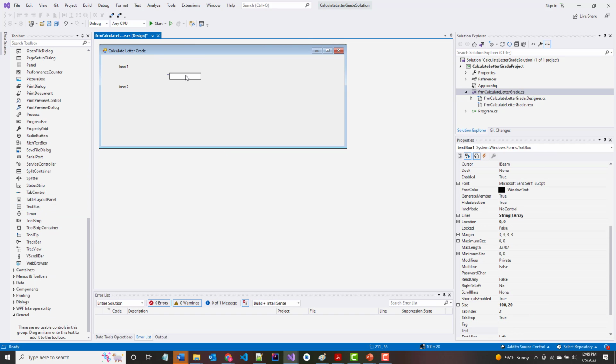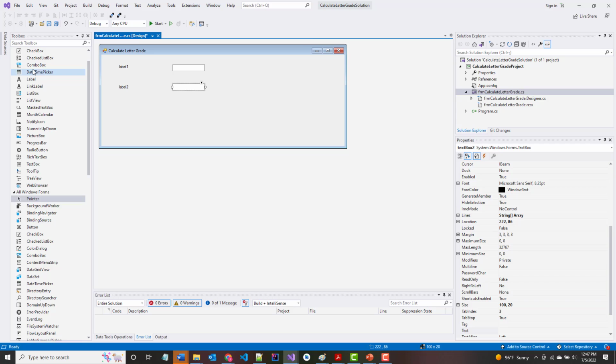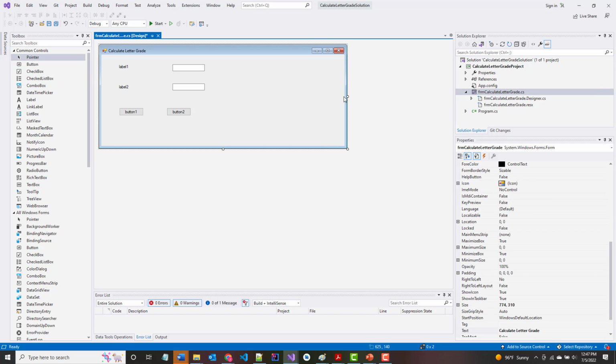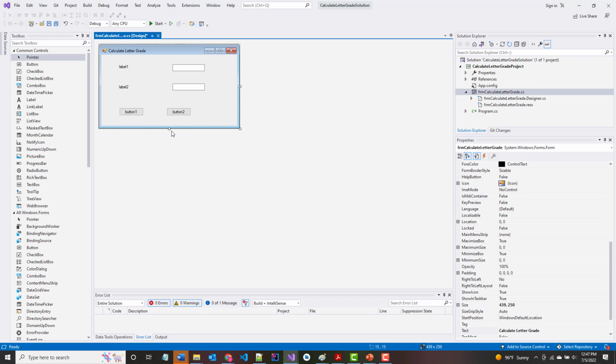So there's one, and there's the other one. And then finally, let's make our two buttons. So you can see we've got a very simple interface here. I can even cut this down and this. Leave it like that for now.